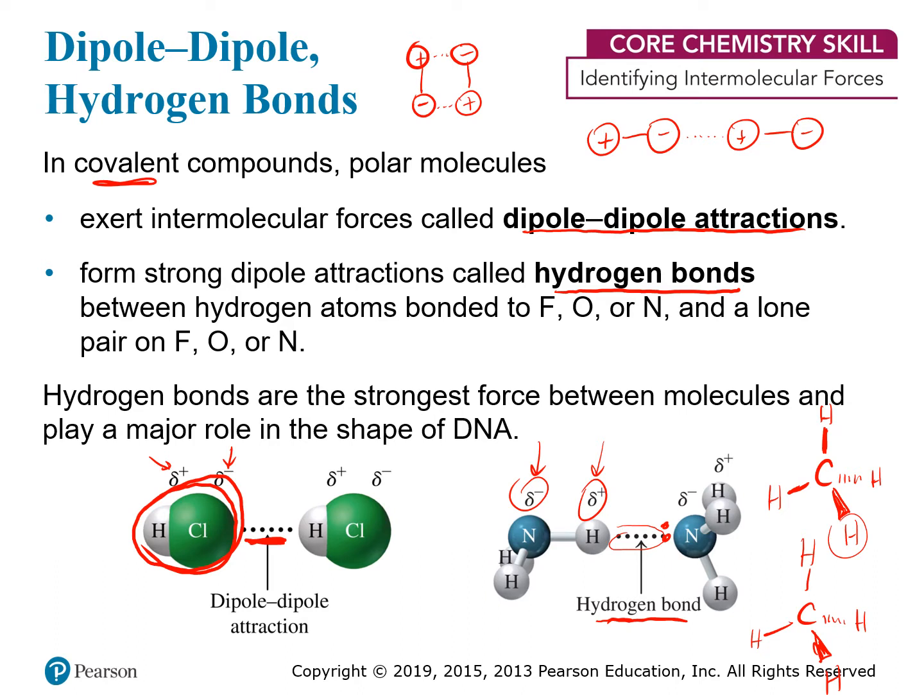Okay, so there's two of those things to worry about or to keep in mind. The hydrogen bond is an intermolecular force. It's not talking about the bond within a molecule, and it only occurs when you have a partially positive hydrogen that's attached to a more electronegative atom, such as nitrogen or oxygen.